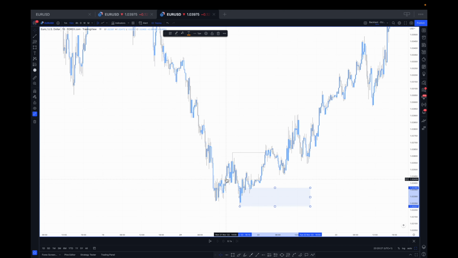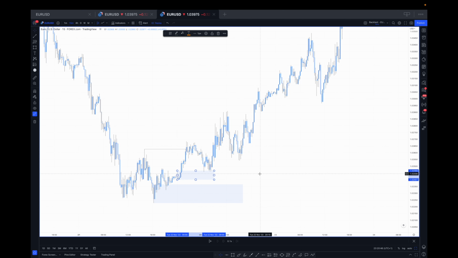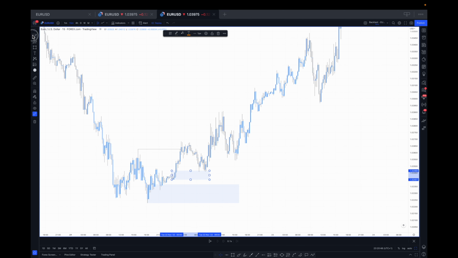So our expectation is that the market, after breaking structure, will pull back into the zone, but it does not have to. It doesn't have to. But also we have other zones. So the market pulled back a little bit up here and then pulled back, and then before it broke structure, we can draw other zones, something like this. And then you can see it came in, tapped in here and broke structure. And then what happens after it breaks structure? So we know that now the market is trending bullish.